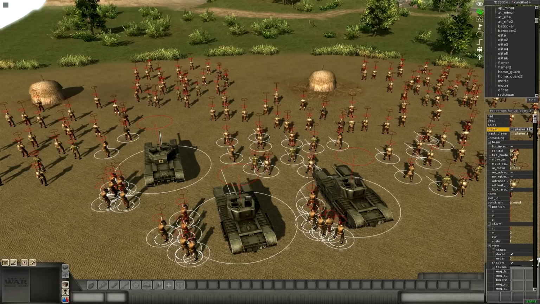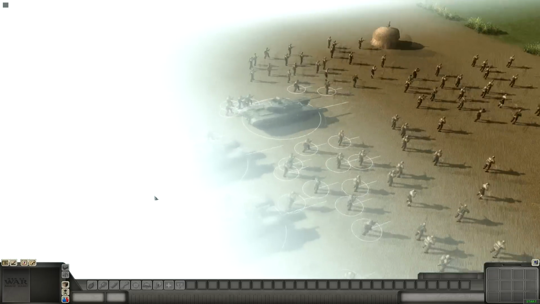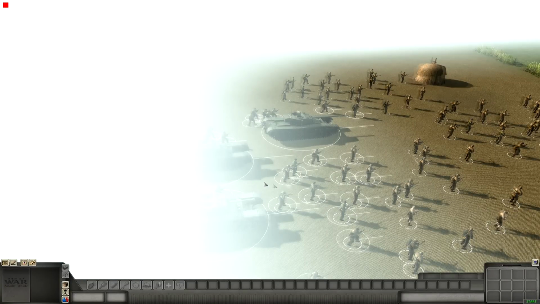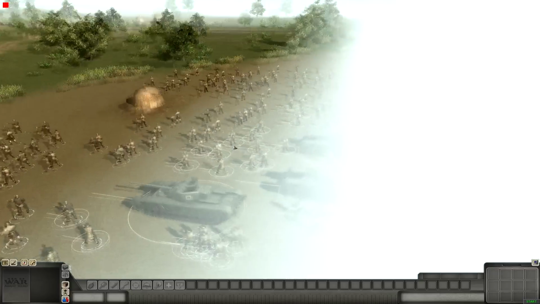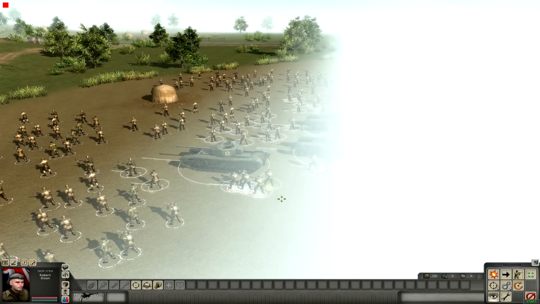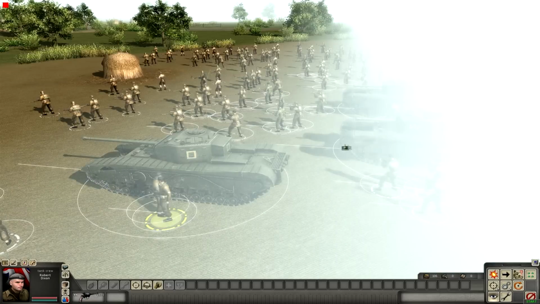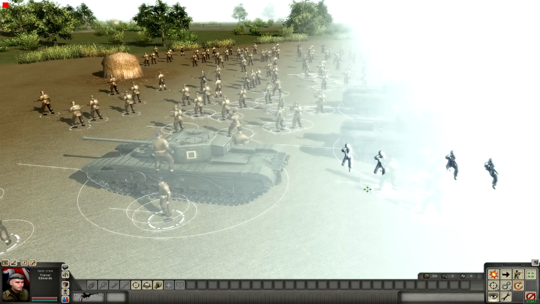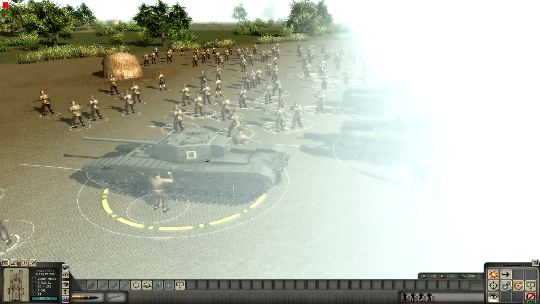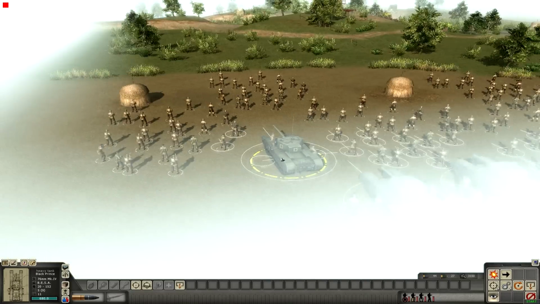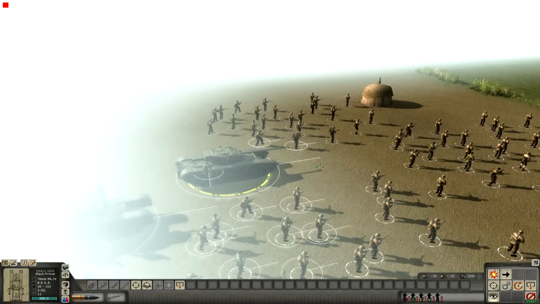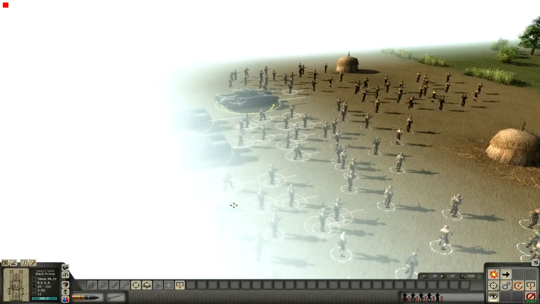Now the easiest way to put these guys in the tank, because the tank won't move unless it's crewed, you need to bear that in mind. So what you need to do is press F1, and you need to press 1 on your numpad, so you're representing the player 1. Select your guys and move them into the tank. So obviously you need to know how to play Men of War to do that, but it's just standard like you would play the game. You're just selecting your dudes and I was instructing them to get in the tank. It's as simple as that. The crew size for that tank is maybe not as many as 5, but it doesn't matter. We'll have a guy riding shotgun there.